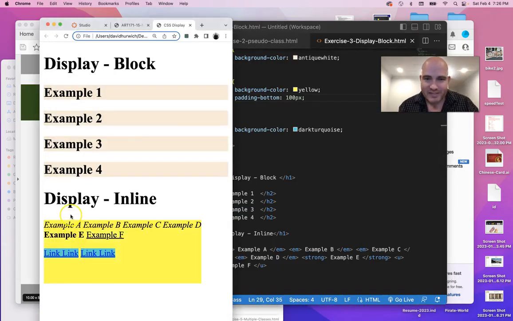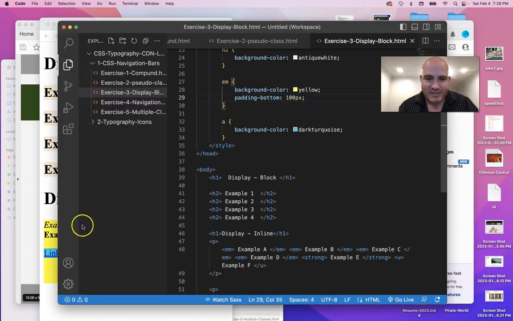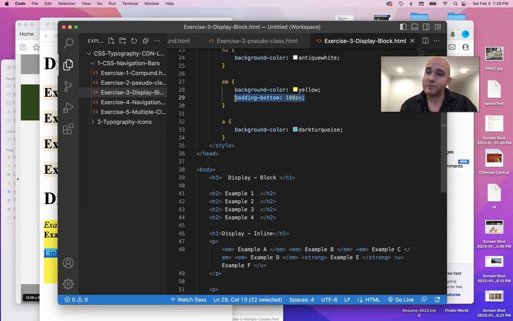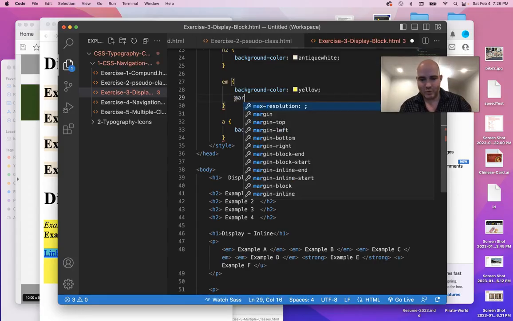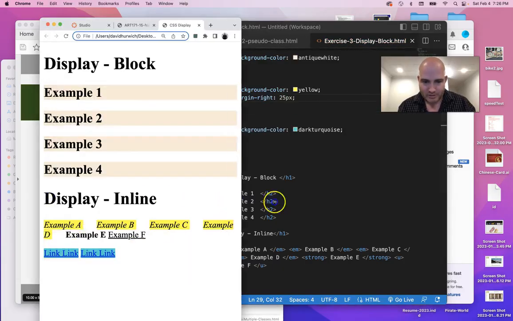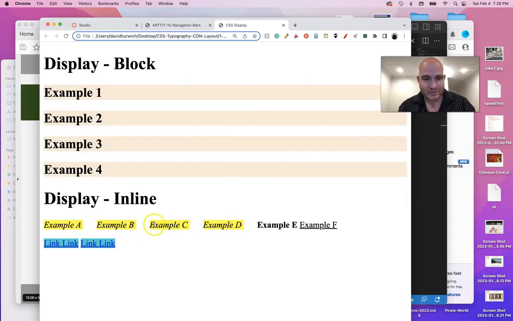So it's making this bigger, but it's not actually pushing anything, you'll notice. The same is actually true for margin too. You can use margin right or left, but you can't use margin top or bottom. So if I did margin right, 25 pixels, that would actually work. So you'll notice here that this is the margin that I've added.